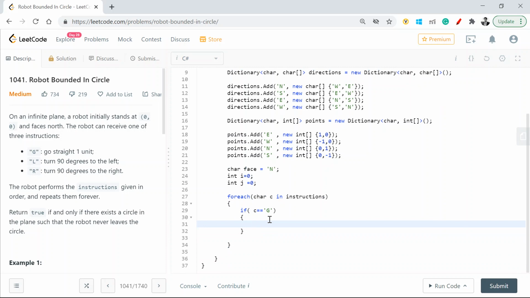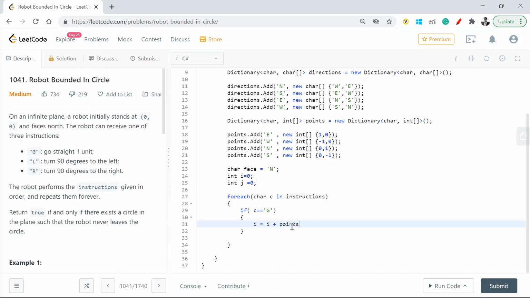So what will be my face value? My face value can be north, east, west, whatsoever that is, right? So whatever my current face value is, I need to fetch it from this particular place, and add that respective value to it. My i will be added by this position and my j will be added by this position, right? So this will be the point.